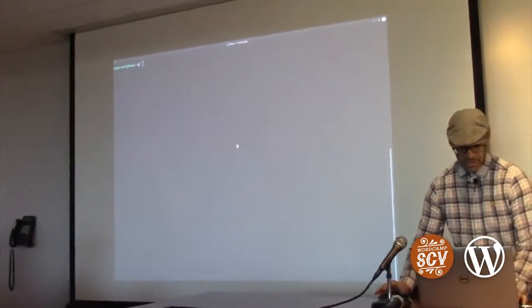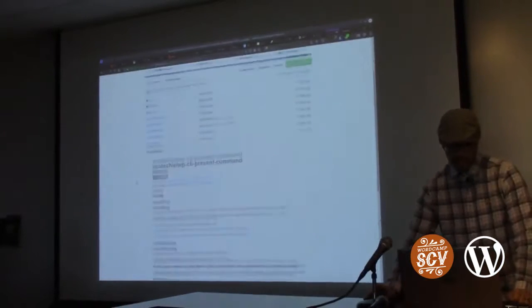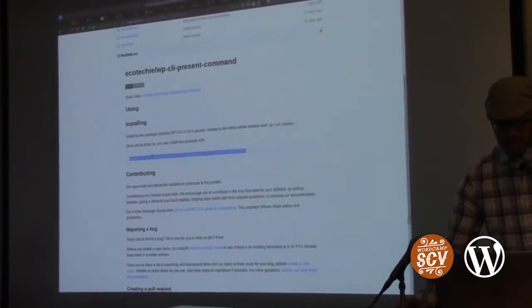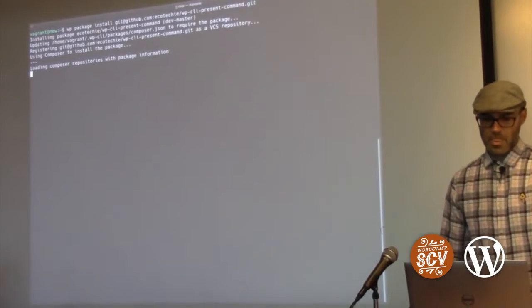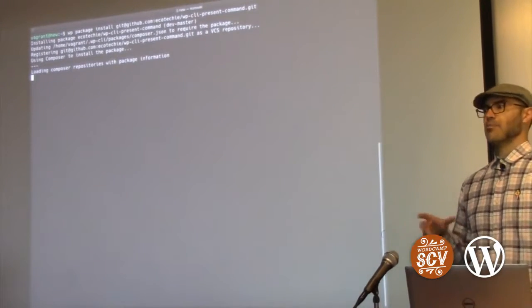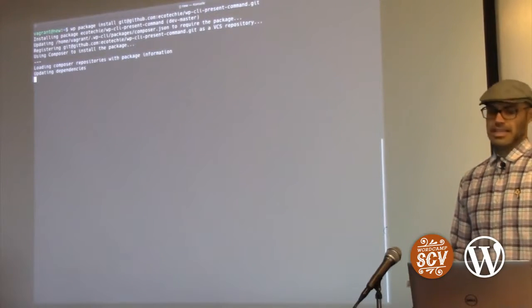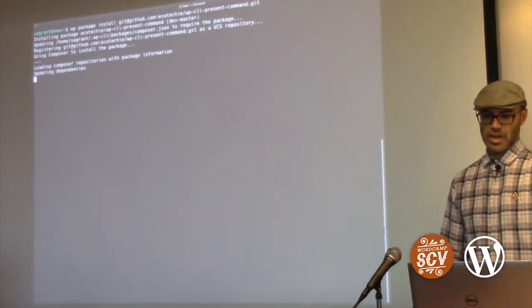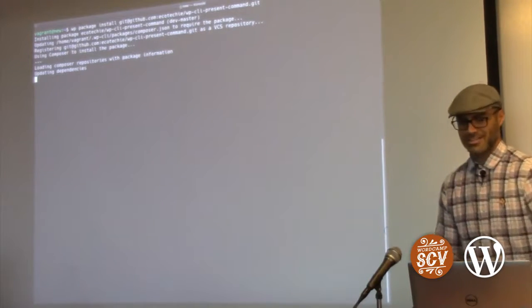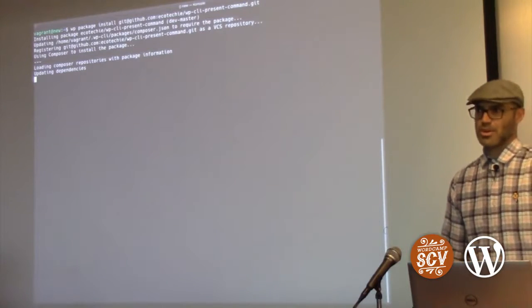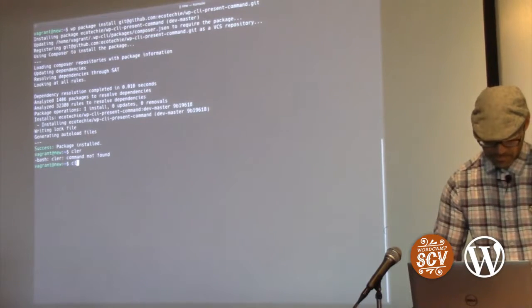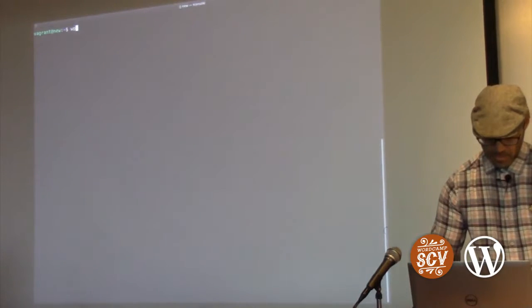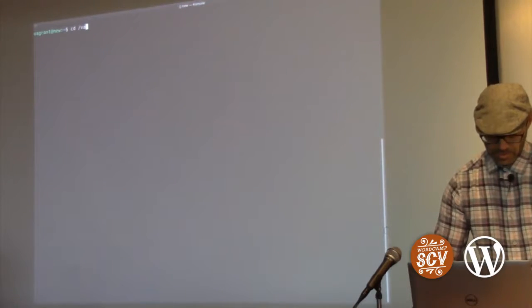And from here, we need to install the WP-CLI percent command, which is this little ditty here. That basically uses WP-CLI to install a custom command, not a built-in command, from a GitHub repo that I have. So now it's pulling that in, and this is going to actually start the talk. I'm just setting it up so you can see how I set up WordPress. So that is that. And now we move to where WordPress is.